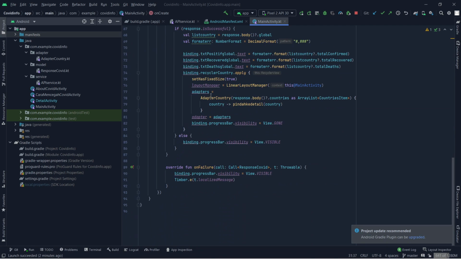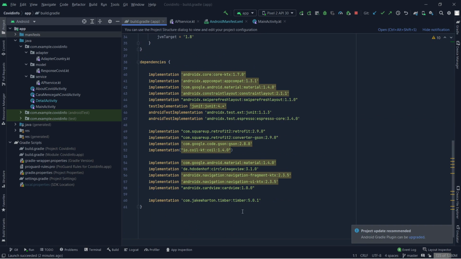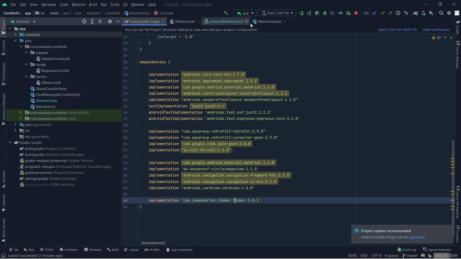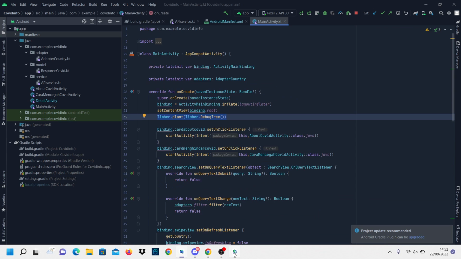And then if you want to use a function, but we forget to put it in the gradle, it's also an annoying problem, especially for me. I cannot use Timber. Where did I go wrong? Did I make a typo? Then I check the gradle. Oh my god! I forgot to put in the Timber plan.